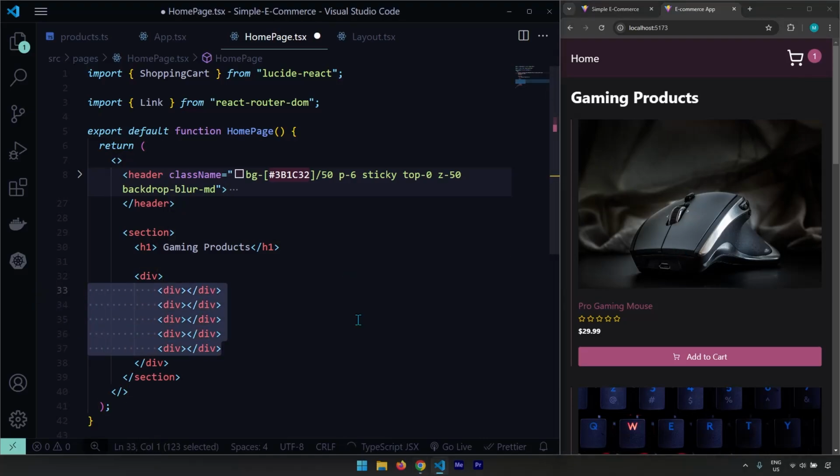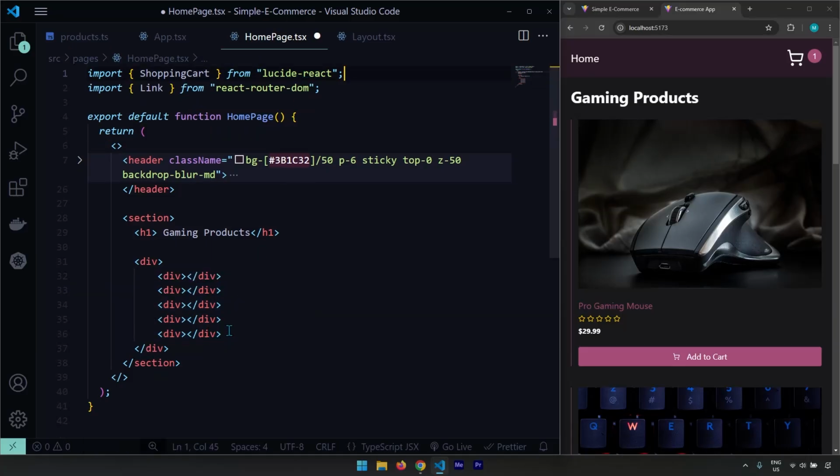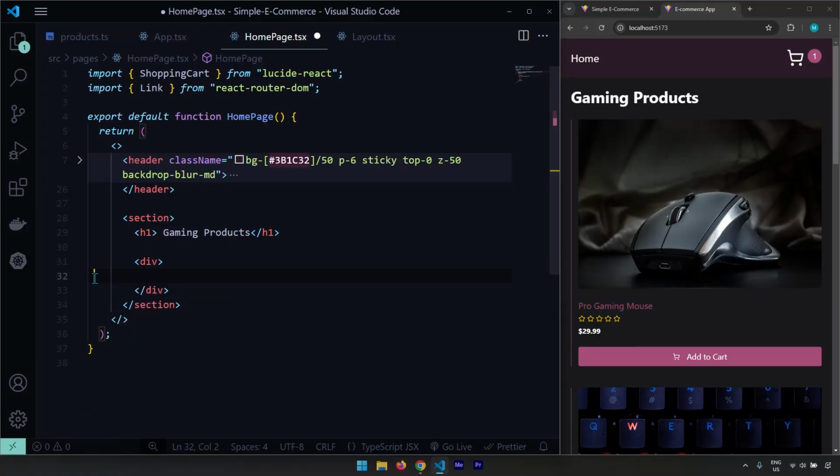You wouldn't be able to maintain that. So we need to come up with a way to do this programmatically. And that's why we're going to use a method that is given to us that is going to do this for us for an entire array. It doesn't matter how many items there are. And that is the map method.